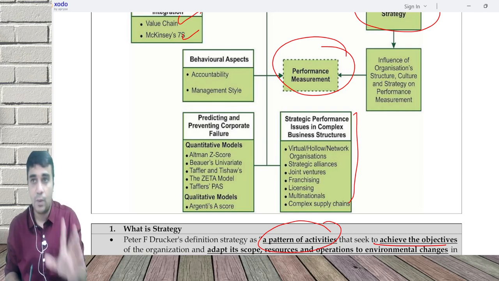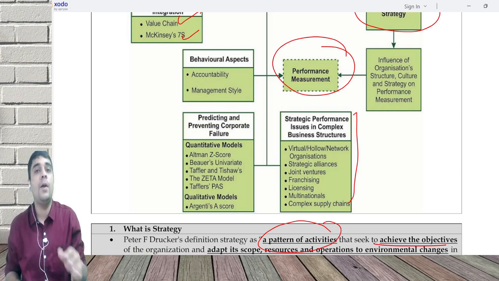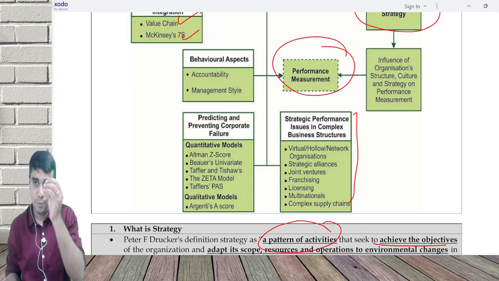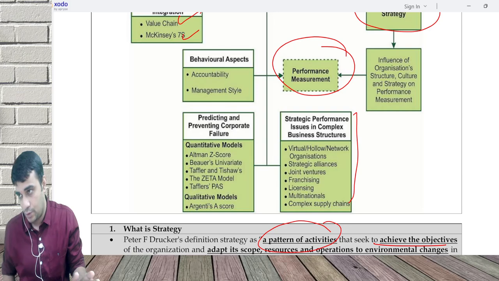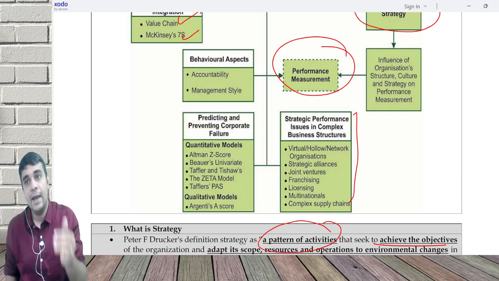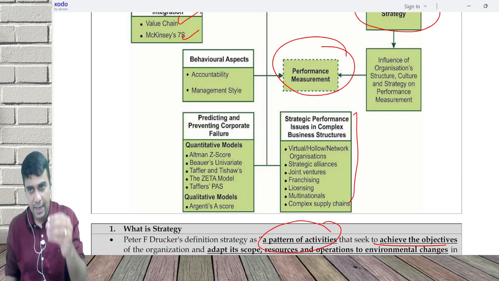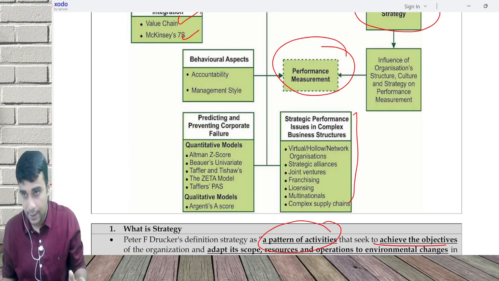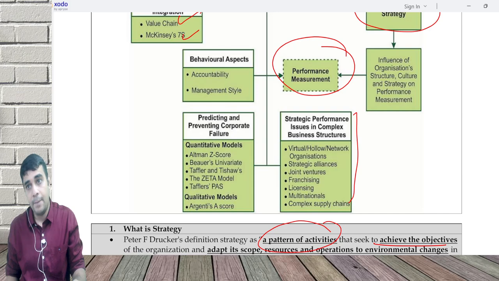Let's first understand what is corporate failure. A corporate failure is nothing but, to put it simply, insolvency. Many companies have reached the insolvency stage or have got revived in between also, but they are failures. The failure can occur because of multiple reasons.